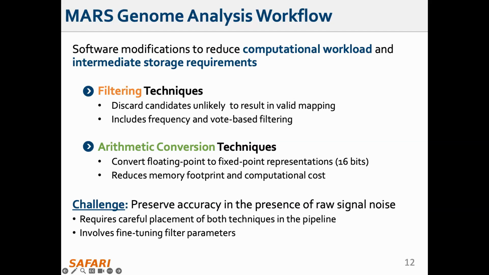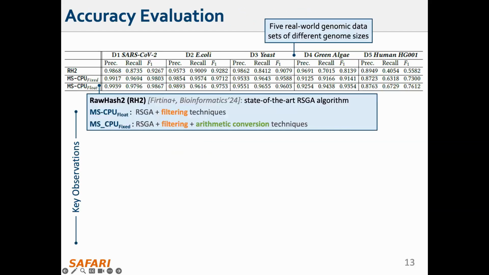The main challenge in all of these changes is that we preserve the accuracy while doing that. And we therefore ensure careful placement of these techniques in the pipeline and fine-tune all the parameters that are involved. We also validate that these software improvements match the accuracy of state-of-the-art algorithms.